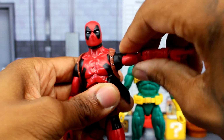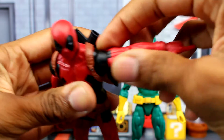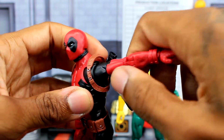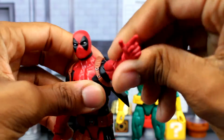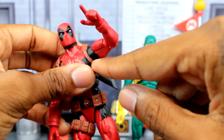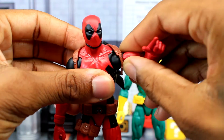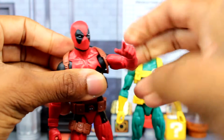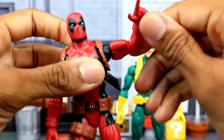For the shoulders, you do get a hinge to the shoulder, which goes just high about here. There are butterfly joints, and they go back pretty far back, which is pretty nice. Forward, it's okay, not a whole lot really you can do going forward, and I don't think the straps are really hindering that, because even if I put it here, you can see I can't really push it anymore. So yeah, not a lot really to go forward, but of course you have your full rotation there.